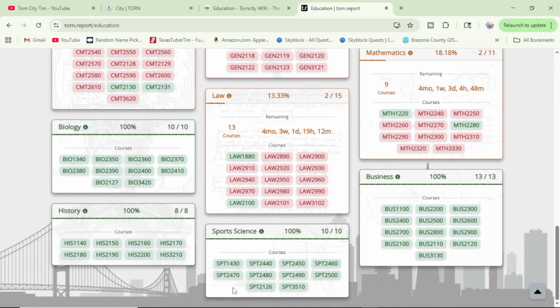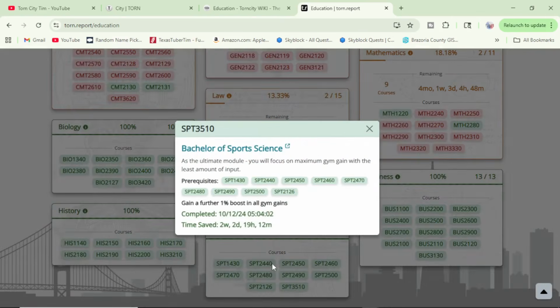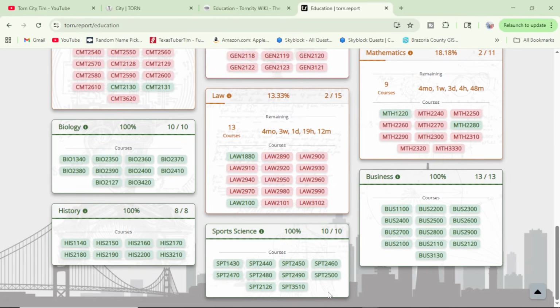And depending on your path, you may complete all of this to get down to this one here to get an additional 1% in all gym gains, meaning all 4 battle stats. This is a very nice course to get early on. If there's something you really felt passionate about, I could make a case that you could wait on these 5 courses here, but I really feel like these 4 are critical and they don't take that long to complete.